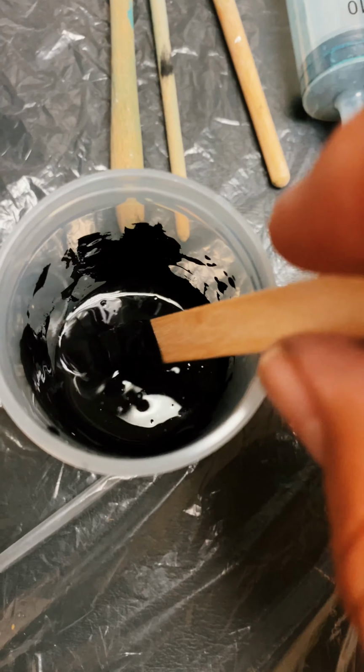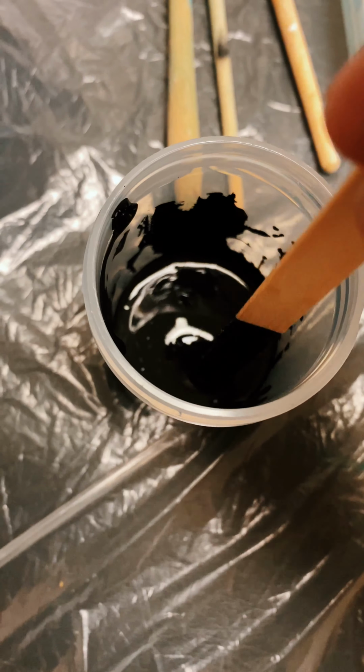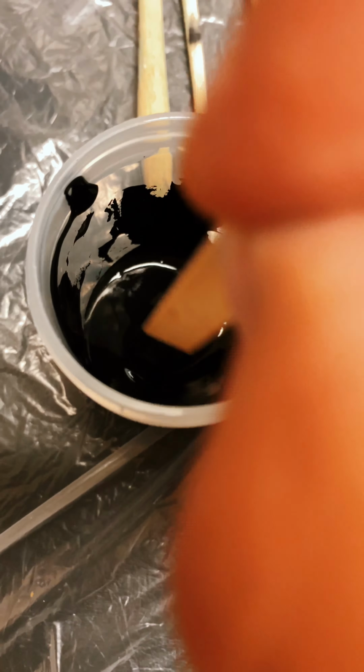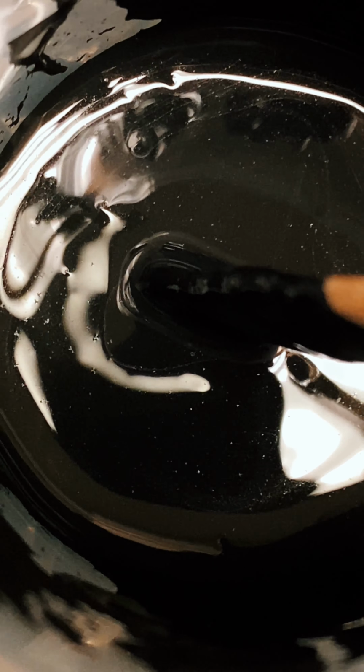And I end up with this consistency right here. There is no loss in color. It is some of the best pigment I've ever seen in my life. And the Floetrol, in case you're wondering, is stark white, but it binds and it's an extender, and it's phenomenal. You can see it just looks fantastic.